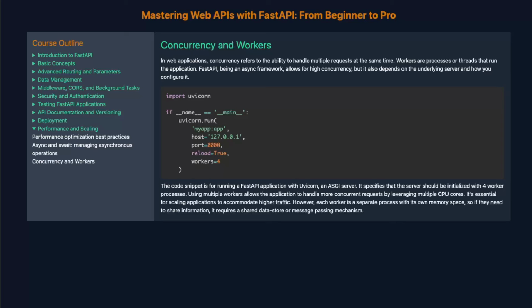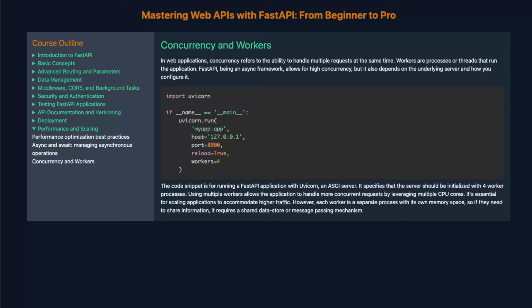It specifies that the server should be initialized with 4 worker processes. Using multiple workers allows the application to handle more concurrent requests by leveraging multiple CPU cores. It's essential for scaling applications to accommodate higher traffic. However, each worker is a separate process with its own memory space, so if they need to share information, it requires a shared data store or message passing mechanism.